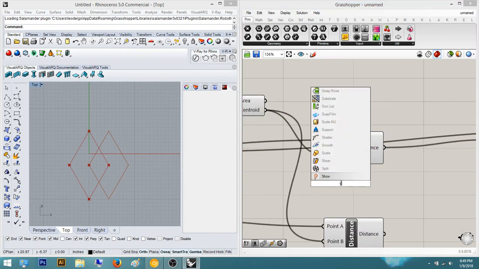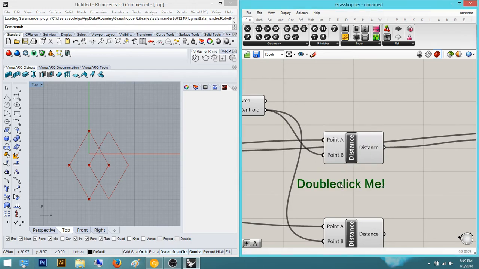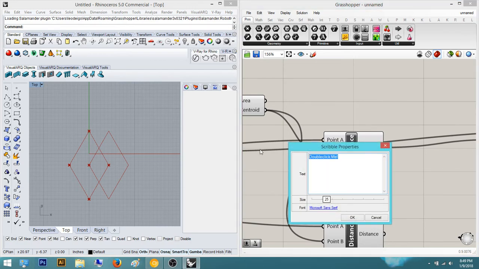So I'm going to do scribble. And this will be considered, was it longitudinal? It's not transverse. It is transverse, but I'm thinking how to label this because this is very important.